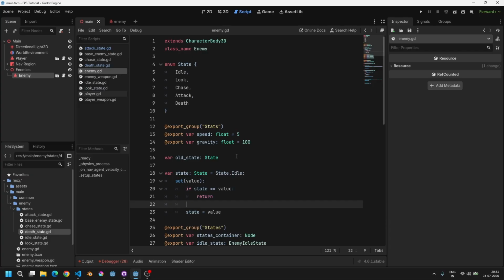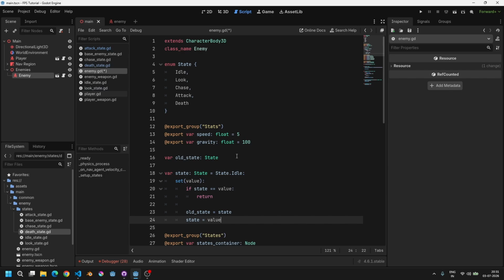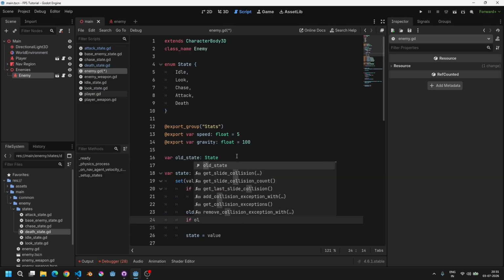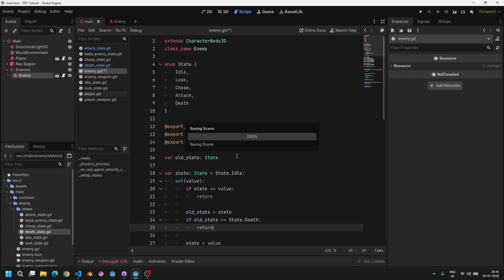But before updating state, we set our old state to be equal to our existing value, and after that only we update our state to the new value. There's just one exception to this rule, and that is if our old state is equal to the death state, then we don't update our current state, and we just simply return out.